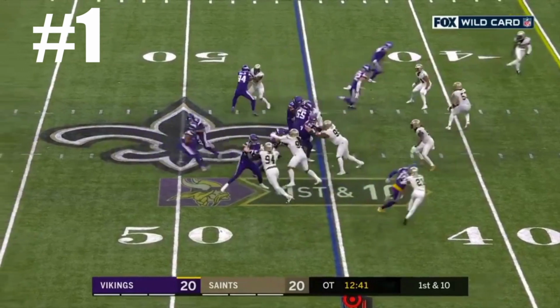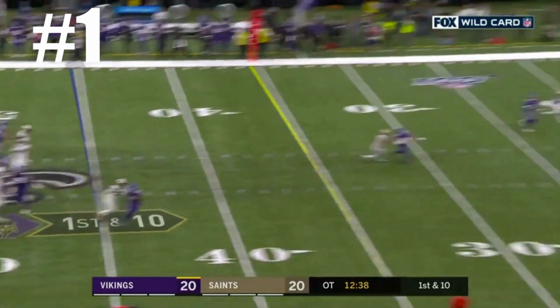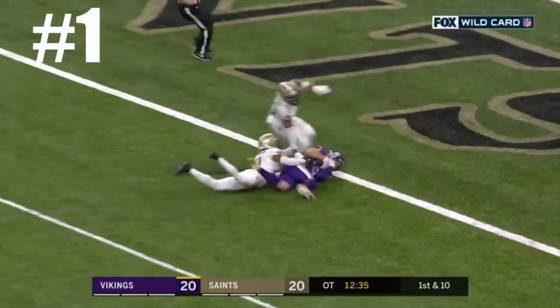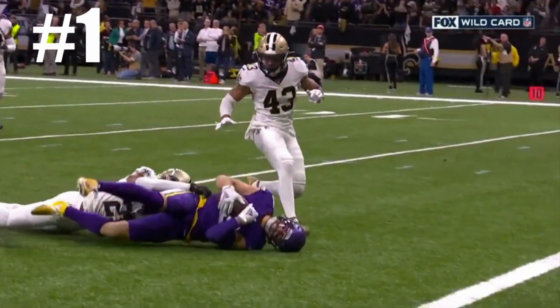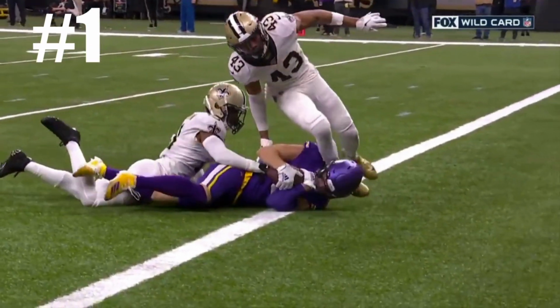Overtime, playoffs, 13-3 Saints, Superdome, on the road, all the pressure is on, and in this overtime throw, play action drop back, he gets some time and he unloads it 50 yards downfield to Adam Thielen, and Thielen doesn't even need to do anything. He just puts out his hands and the ball drops right into the bucket, and he's just 2 yards away from a touchdown. And the only reason that it's not a walk-off victory is because the cornerback and the safety are in such good position that Cousins has to perfectly place this one. If this pass came in 2 yards earlier and it was a deflection or if it was an interception, then that rewrites Kirk Cousins' entire history.